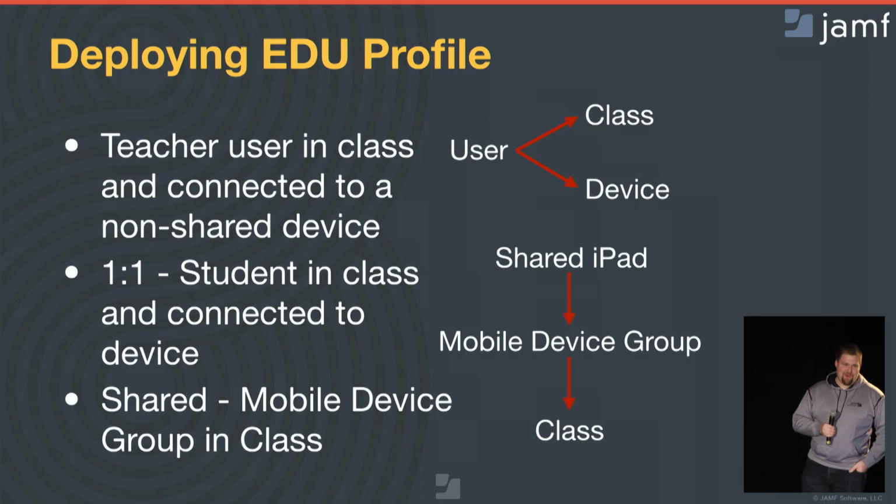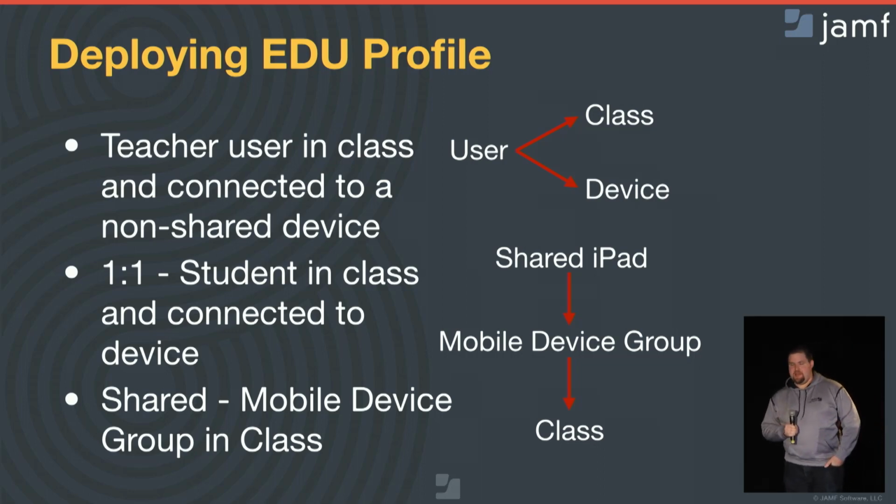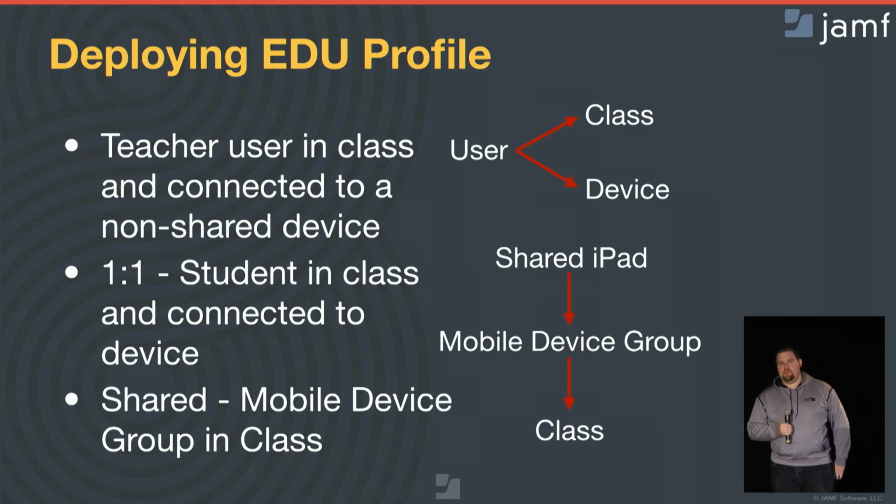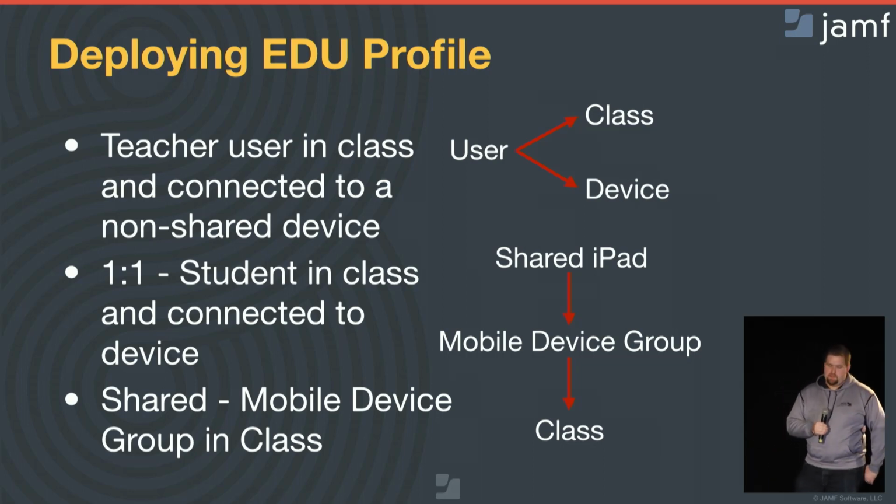So deploying the EDU profile, just some things to make note of. If you are a teacher device, you've got to make sure that device is not shared. One of the stipulations of a teacher device is that it cannot be enabled into shared mode. That teacher then needs to be in a class in Jamf Pro and also connected to a device in Jamf Pro. When that association is made, Jamf Pro then knows to send the EDU profile to this teacher that is associated to this device. The same thing exactly for one-to-one students, where again they need to be in the class and that user also needs to be associated to a device.